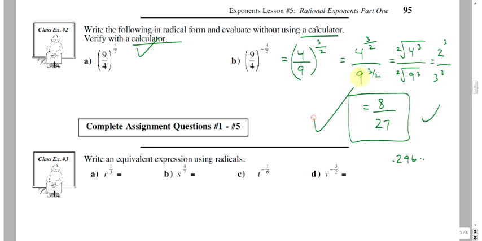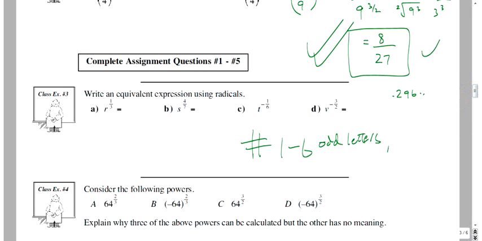Verified. Check. Double check. Okay, numbers 1 to 6, odd letters. And 9 and 11, which are probably multiple choice. Yep, you bet. Typical. Actually, no, skip 9. I didn't really cover that. 11, typical government exam question. Okay? Multiple choice, rational exponents, negative. Good question. And exactly half an hour to do it, guys.